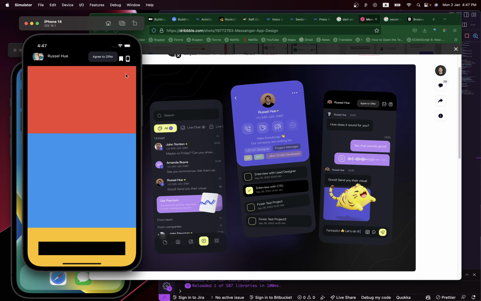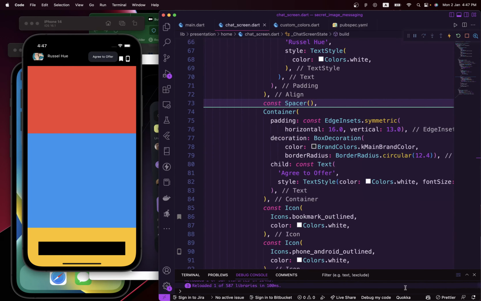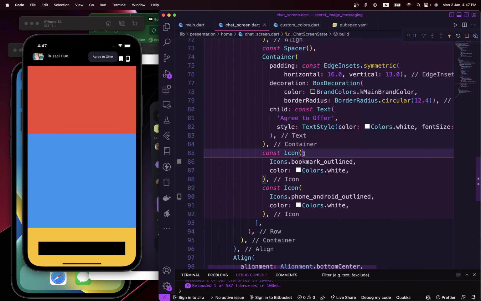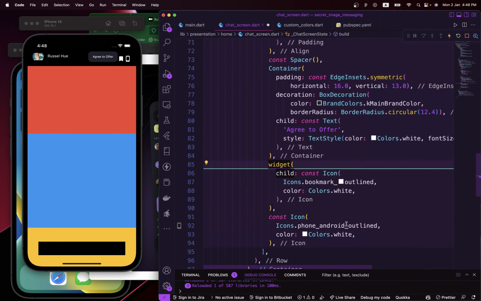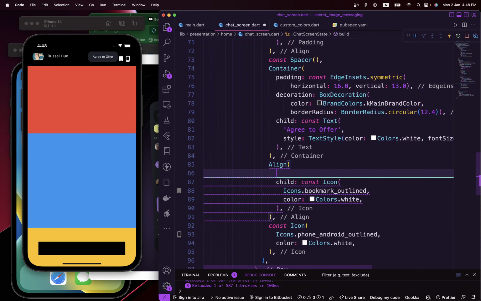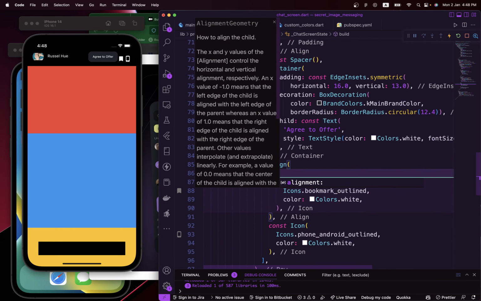And we need to bring these icons up all the way to actually be on the same line with what we currently have right here. Yeah, on the same line with this. Let's try with alignment. And yeah, alignment.